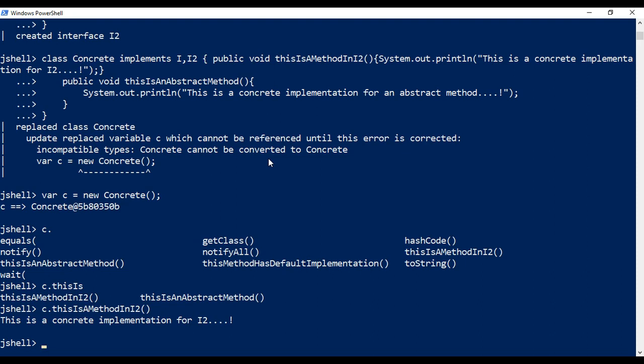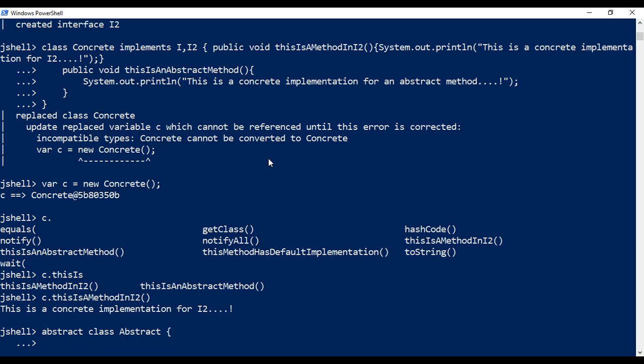Let us create an abstract class. Now I have to create an abstract method.